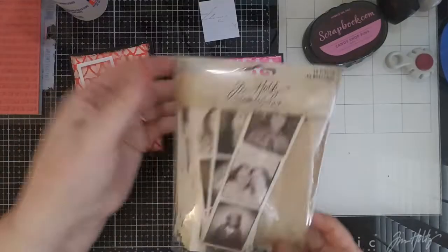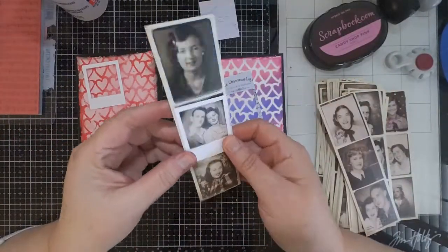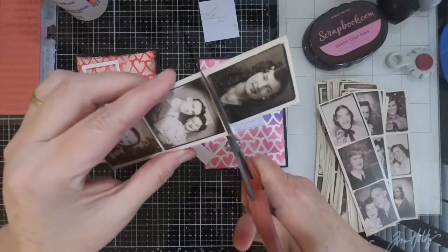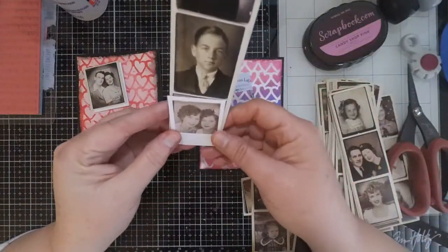Now, I am a sucker for Holtz's Ideaology line. I love his Ideaology, and I purchased these Photobooth images a while back, and I haven't used them, so I thought this was the perfect time to go ahead and pull them out of my Ideaology drawer and use those for my Valentine's Day cards.